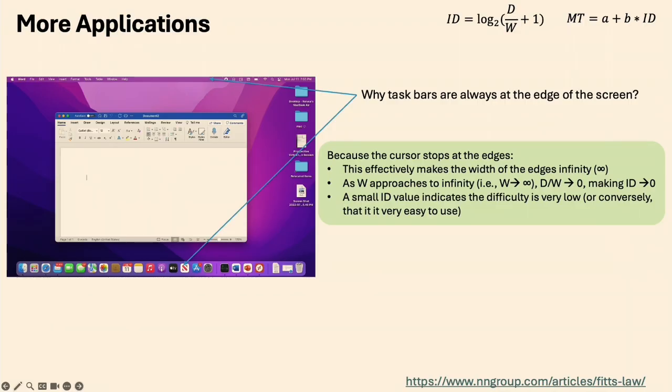So my log of 0 plus 1, which is 0, so index of difficulty becomes 0. And that's why it is so easy for anyone to just hit there, stop, and acquire the target. So it's a slightly non-trivial application of Fitts law, but the law can explain this behavior.